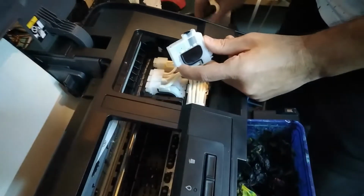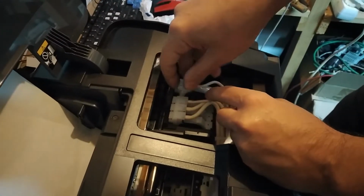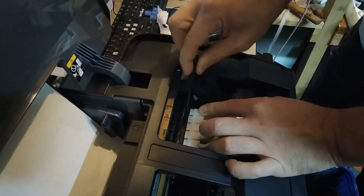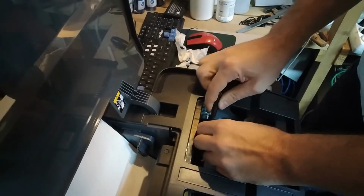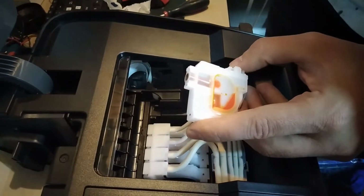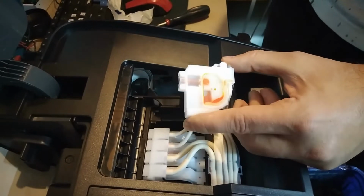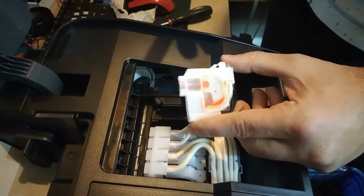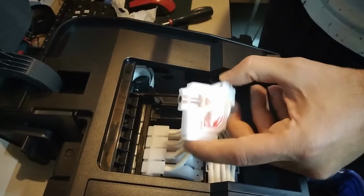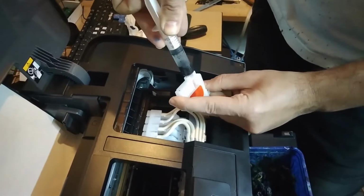But that's the origin of the problems that he had in the print, which is actually not really a problem, but you have to know how to do the maintenance on these printers, which is usually not really that hard to do, but when you buy the printer, of course the seller doesn't know what to tell you. He only sells you the printer, so now you have to deal with it by yourself. But that's why it's a good thing that you have YouTube and videos like this, so you can check out what you have to do to get your printer working the way it's supposed to.